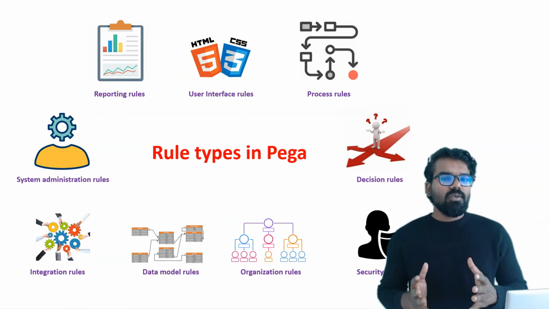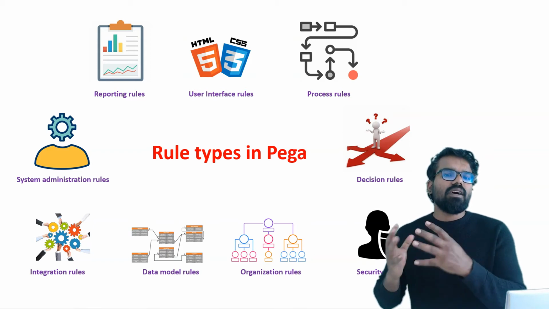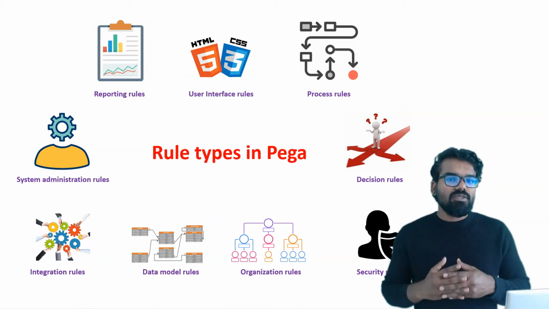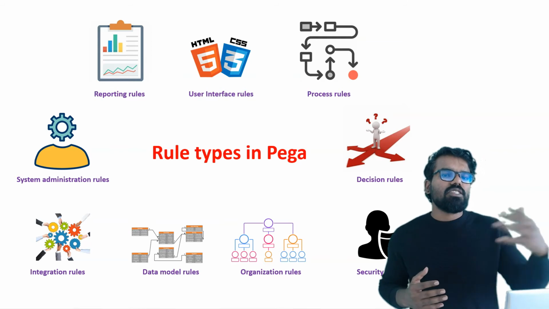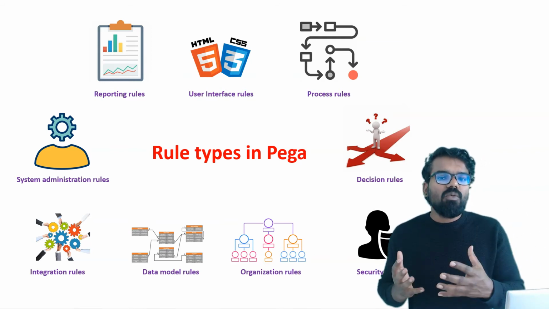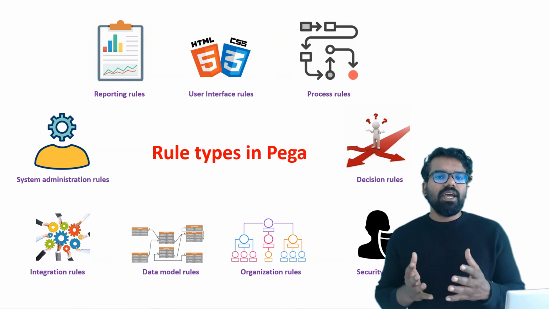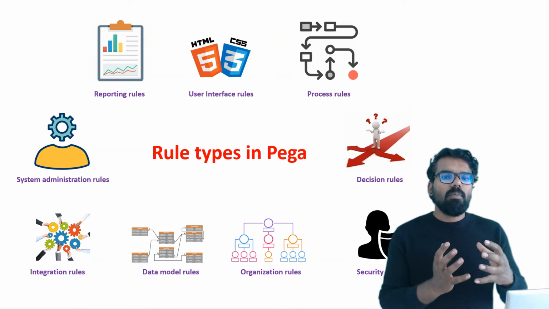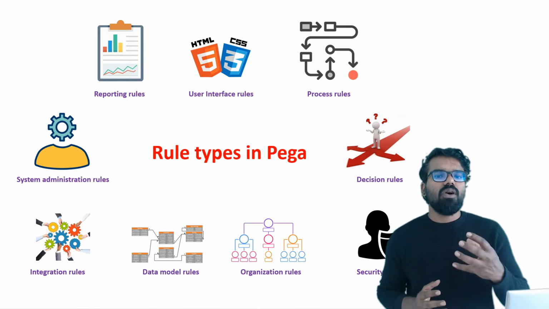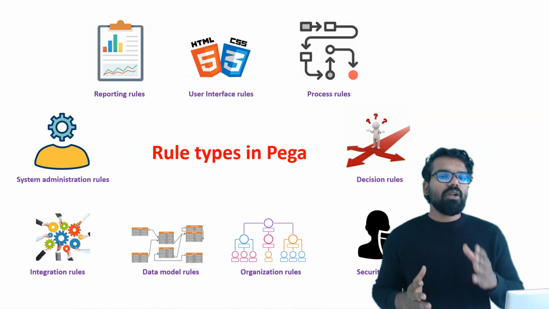About organizational rules, we already saw that we can use the organization, division, and unit, and also we can define the work group, which corresponds to a team, and we can define the work queues for that. Next is about data modeling. You can create data types, and you can define the data model, properties, or attributes that can capture all the details. We will see about the data model very soon.